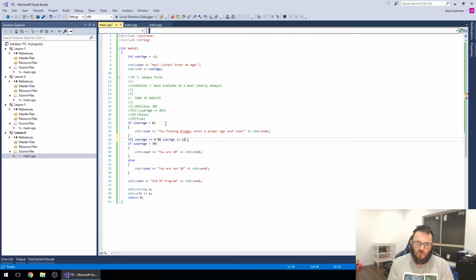Now you might have thought, well, why can't I just do this? Because these 2 statements are independent of each other. As I said in the example before, if the user age is more than 18 and the user gender is male, that kind of thing. They're not the same variable, so you want to have that sort of separation.